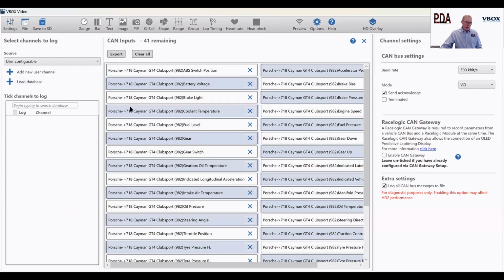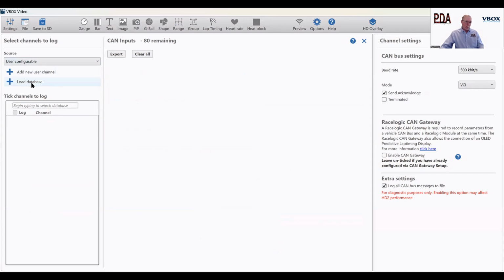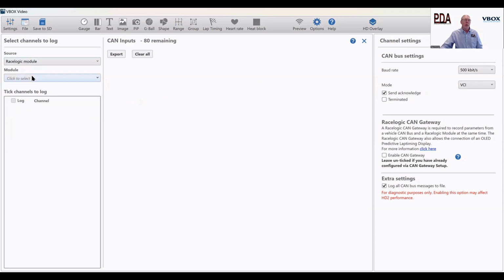So then you can keep all this stuff. Like if you want to add a CAN message, you can actually add it to everything that's here, or you can clear this all out and then load your own database and get that working in the scene. So lots of things you can do with this. And like I said, CAN messaging is extremely important these days with the modern vehicles.